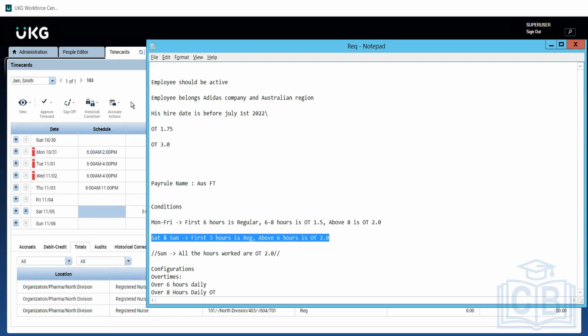So now what we need to do is, we already have 2.0. We already have above 6 hours overtime also. We already created this for this purpose, right? Only thing we need to do, oh, sorry, above 3 hours. Above 3 hours should be 2.0. First 3 hours is regular, above 3 hours is 2.0. So first we need to see whether we have an existing overtime.